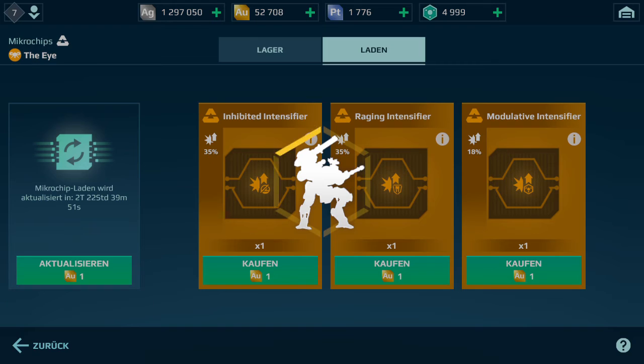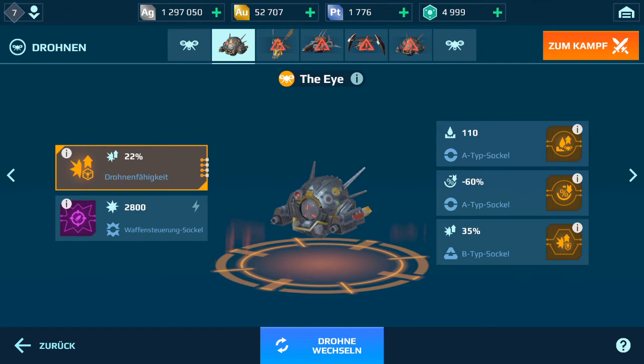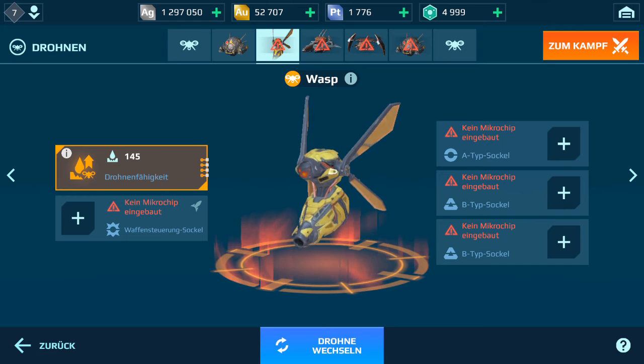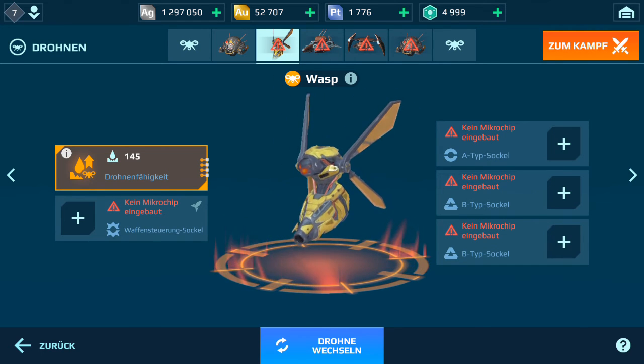Raging intensifier here. So our drone is pretty much ready here. Here we have, I wonder if we can change those drones around. No, up here we're going to put in two Nibbler drones up there.